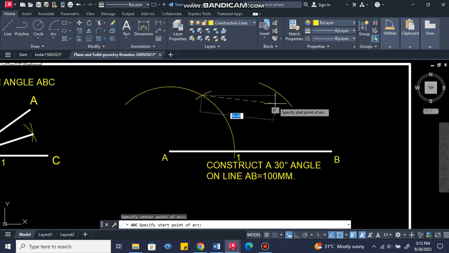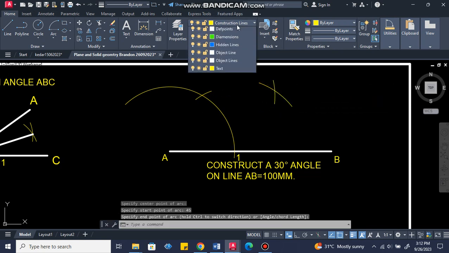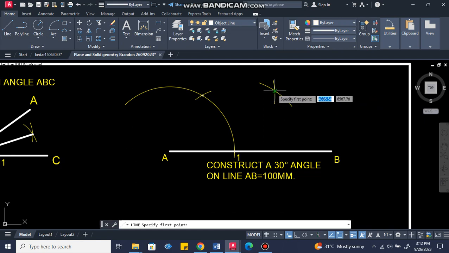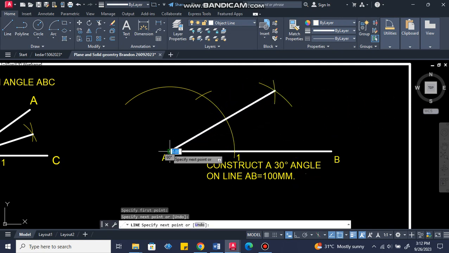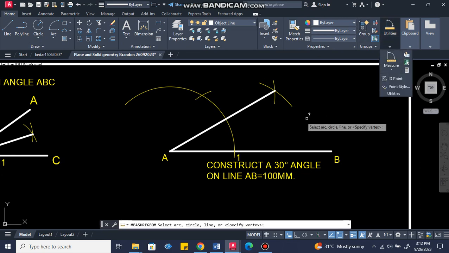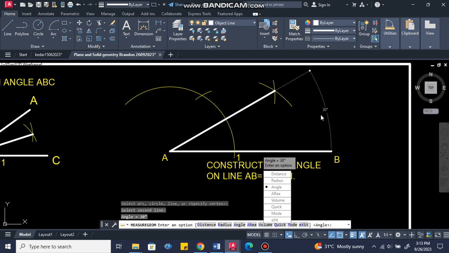So we saw our X there, meaning intersection, and we're going to try another arc at 45. Now we can go to the object line layer, and we could select here all the way back to A. Now let's check this angle and see what we have. And there we have it, our 30-degree angle.